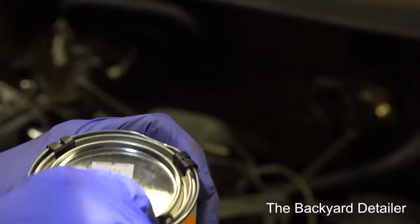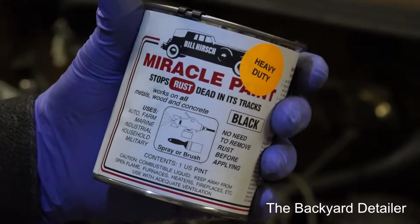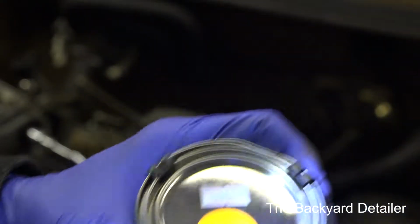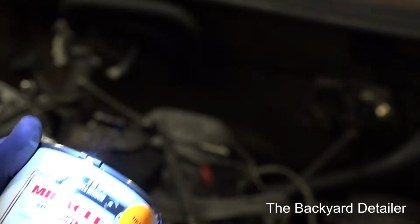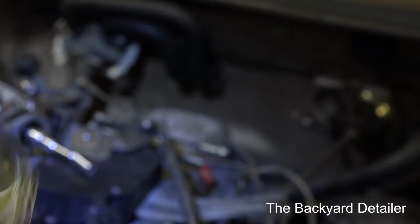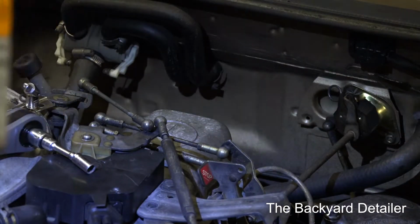What you don't want to do is open the can, because if you pour it out, it's going to get on here and it will cure, and you'll never get this can open again. So what I'm going to do is drill a hole. I'm going to drill 2 holes here to use to pour, and then I'll seal the holes with some duct tape, because I'm not going to use the entire can at once. I guess that's the point. So I'm just going to shake this up for a little while and drill the holes.